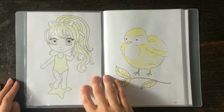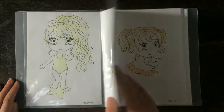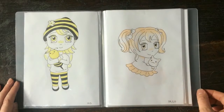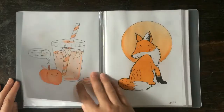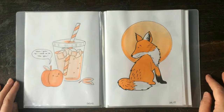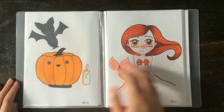For this challenge I decided that I wanted to keep the drawings a bit more cohesive and also more simple because I knew that I wouldn't have as much time as I did with Inktober. So with that in mind I decided just to make all the drawings really cute and simple and just stick to three themes which was girls, animals and food.